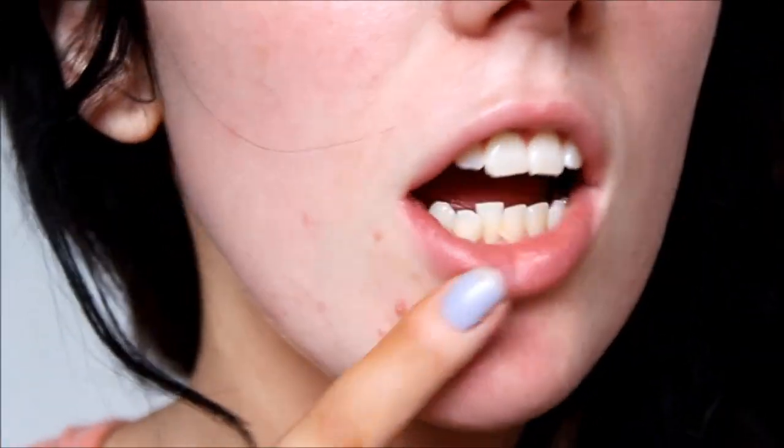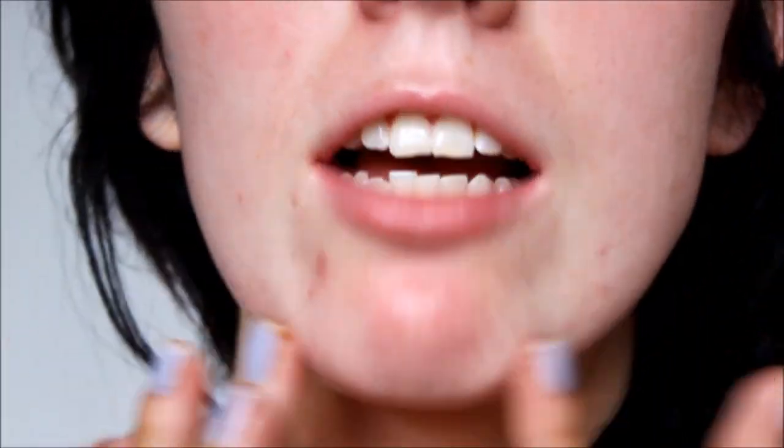As you can see, there are only actually a few blemishes on this side of my face. It has gone down a lot more than it was yesterday. Yesterday they were basically everywhere all around here and it was horrible because there were so many, and now there's literally about 3 or 4 around here. Bearing in mind that the majority of them are actually big ones, but they just seem to be disappearing really well. And then along here there are only a few as well. It's a lot less than they were yesterday, and I don't feel like there's any on my chin at all. So I feel like that's done really good as well.